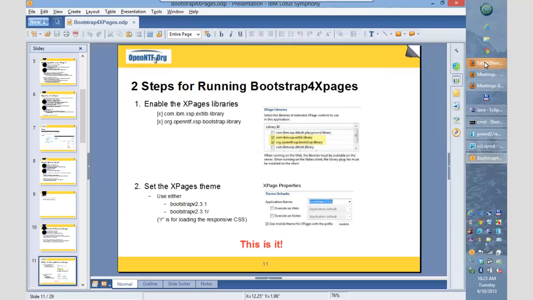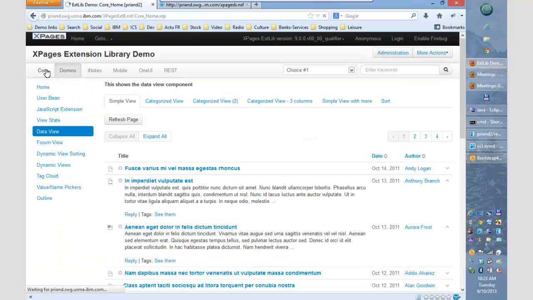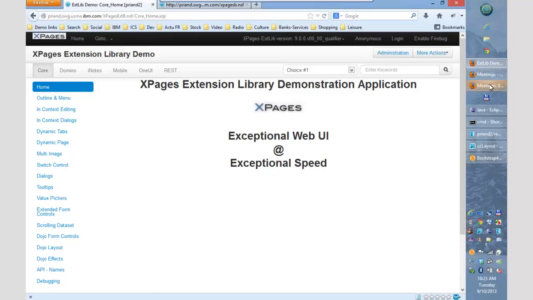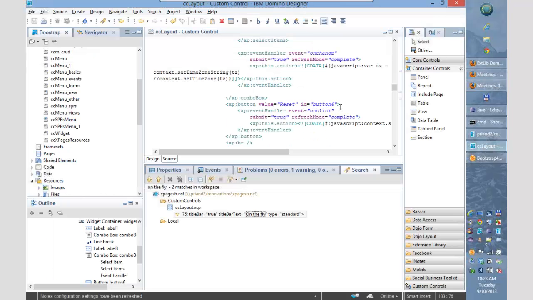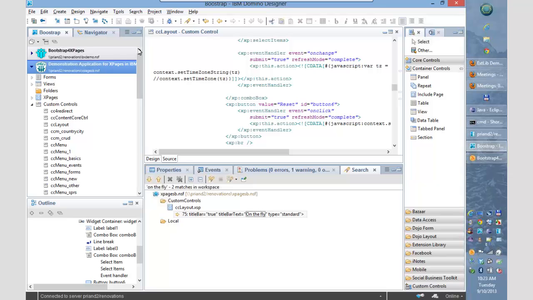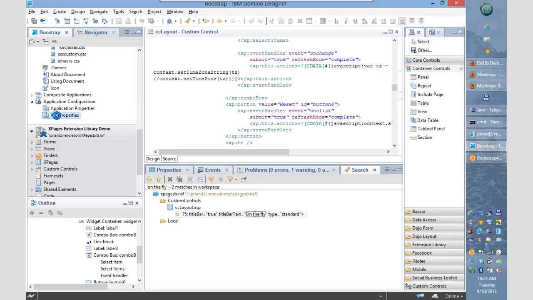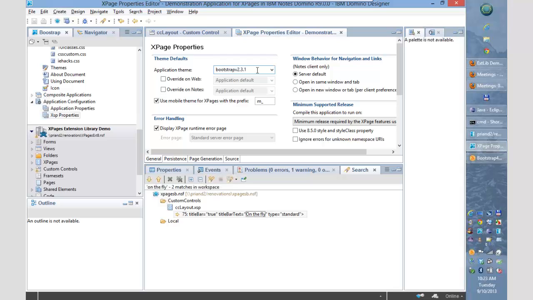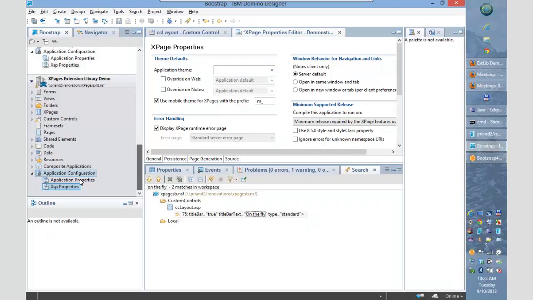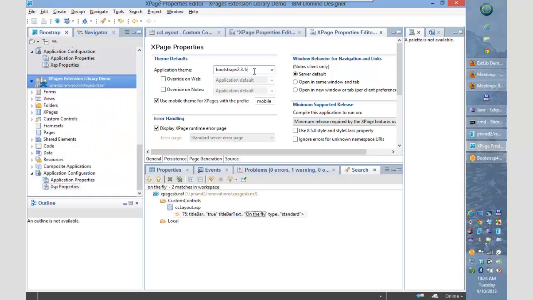So if I go back to my page here, I'm just running the extension library. I go to Domino Designer. I go to the XSP properties. Now what I can do is select, oh sorry, I'm not in the right application, XPages extension library, this one.